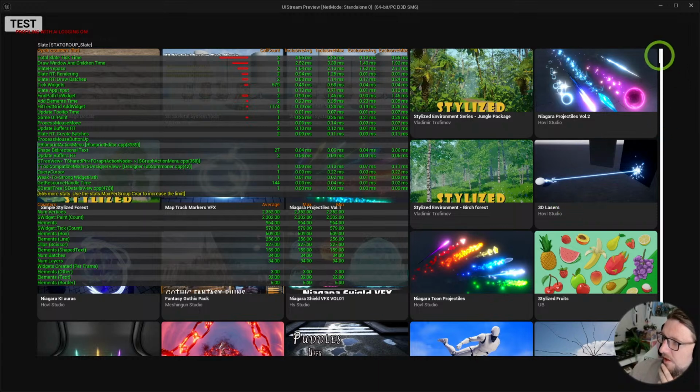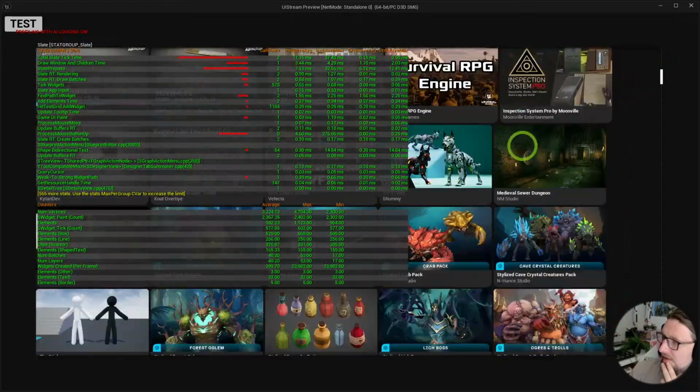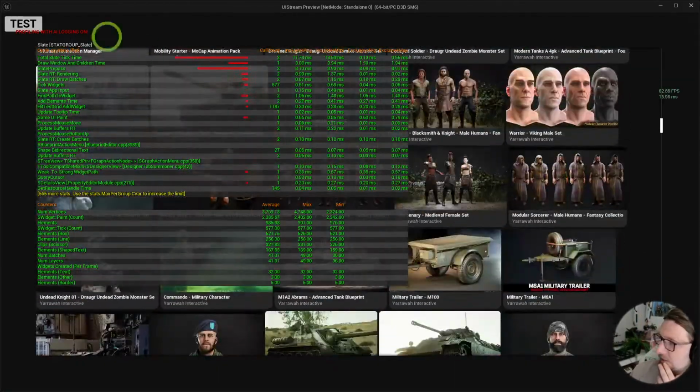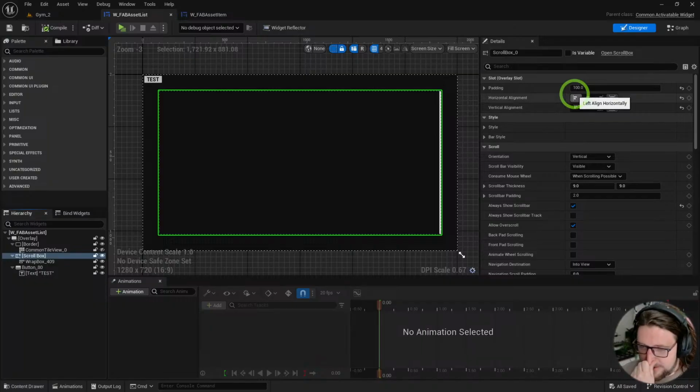We actually have a scroll bar over the top of our other scroll now. Yeah, and you can see it's a lot slower, right? So stat FPS, we're at 60 on this. Now we go up to 120 FPS on the list view version. So cool little lesson there, and that's what I wanted to show today.